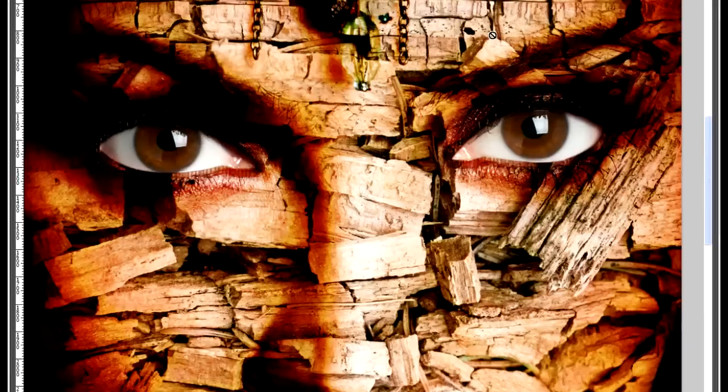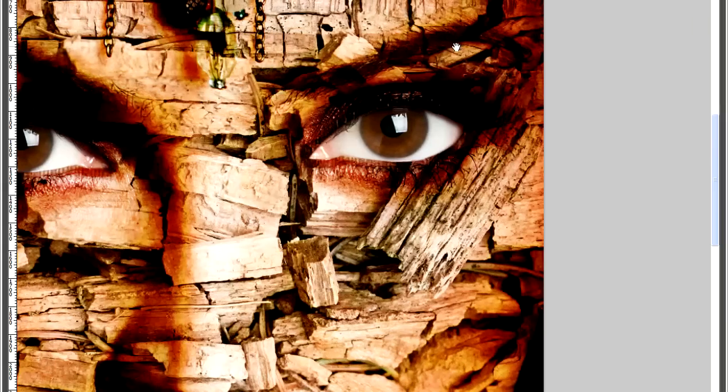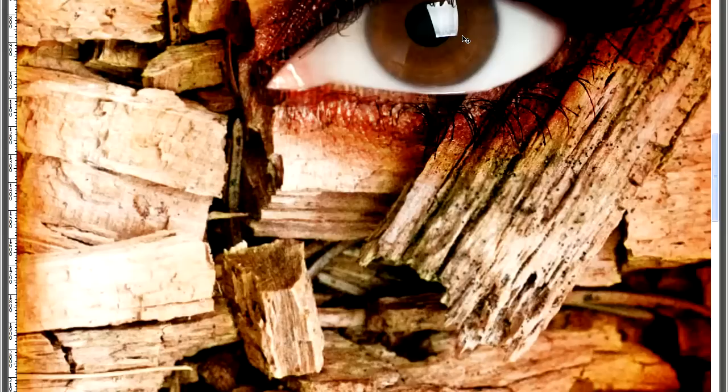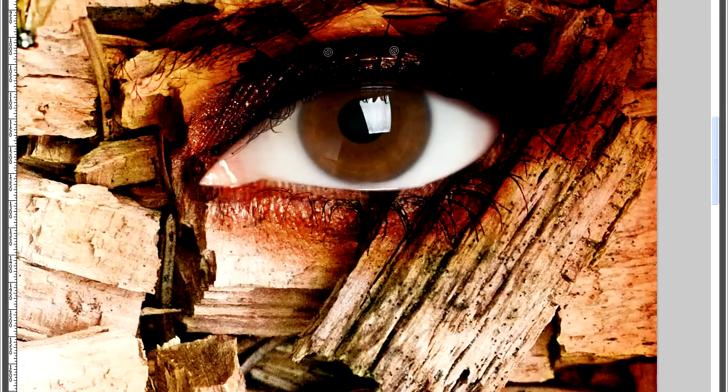In this video, what I want to do is to show you how to achieve extreme texture blending in an image, just as we've got in this particular image. If I zoom in to 100%, you can see here we've got a wood texture perfectly integrated into a face. The face has got some of the original texture showing through. We've got the eyelashes there. We've also got the skin texture showing through around there, and the wood texture is perfectly visible.